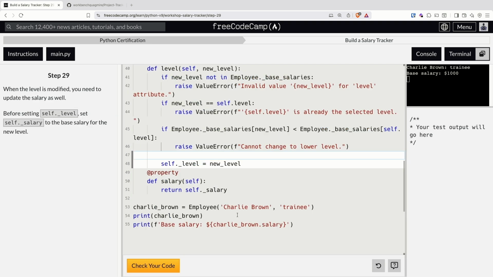Go. Step 29, when the level is modified, you need to update the salary as well.